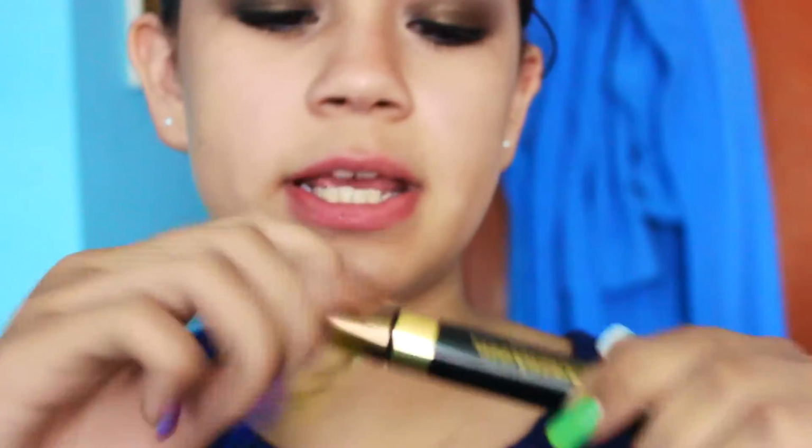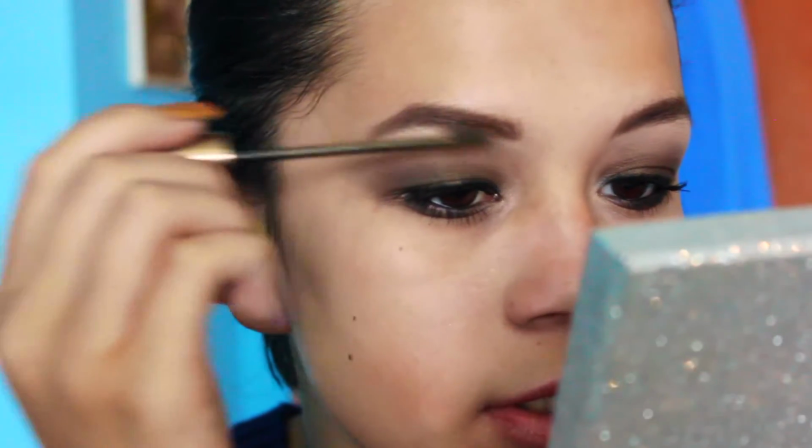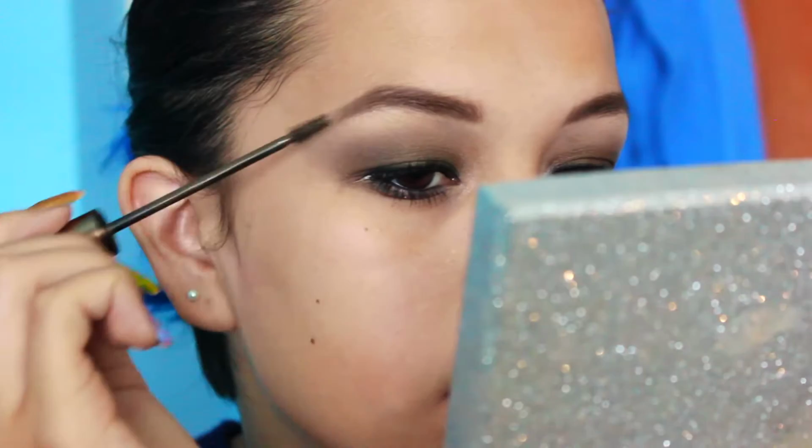Taking my L'Oreal Brow Stylist Plumper Brow Gel Mascara in medium to dark, and I'm going to just set my brows with this, and also this is going to add a little bit more color to the brows.